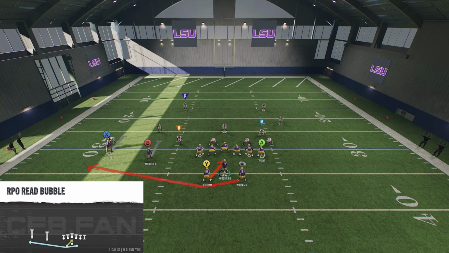All right, so here we're coming on the RPO read bubble, and you see the R icon is over that rusher. So what we're going to do is we have the option to hand the ball off to our running back by doing nothing, or you can hold A and keep it with your quarterback. The player that's going to play the swing route is the safety up top with the P icon over his head. He's not going to be able to get to this running back, so this is a throw every time, unless you see a user covering over there, then we'll just take the read option.